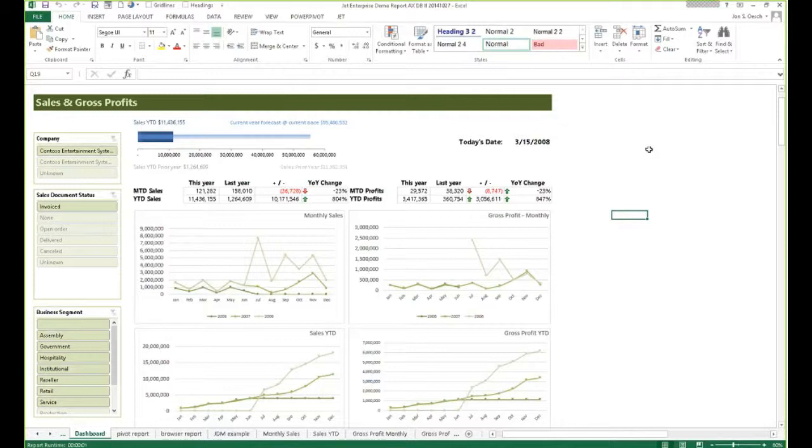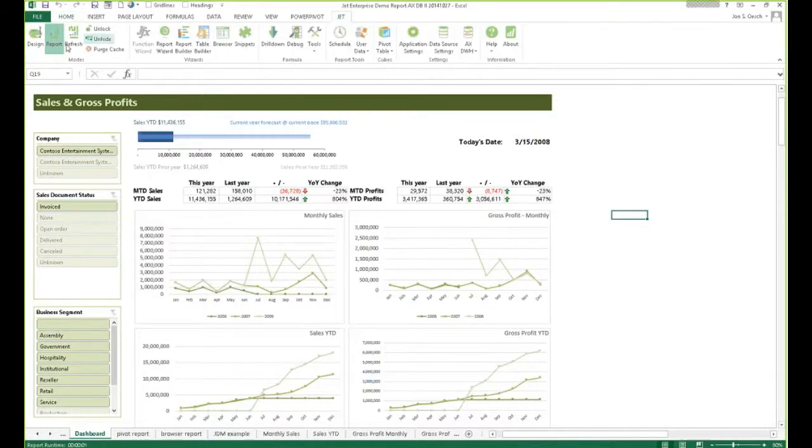So when you're a licensed Jet user and you open up your version of Excel, you will see this little Jet tab up here. When I click on that Jet tab, you see that we have all these different ways in the ribbon to produce a report, all these different icons, all these different wizards: report builder, the report wizard, the table builder, the browser, all this stuff. Lots of different ways. Remember, this is a 15-year-old product. A lot of user feedback has gone into this, and a ton of features are designed to be as simple as humanly possible.